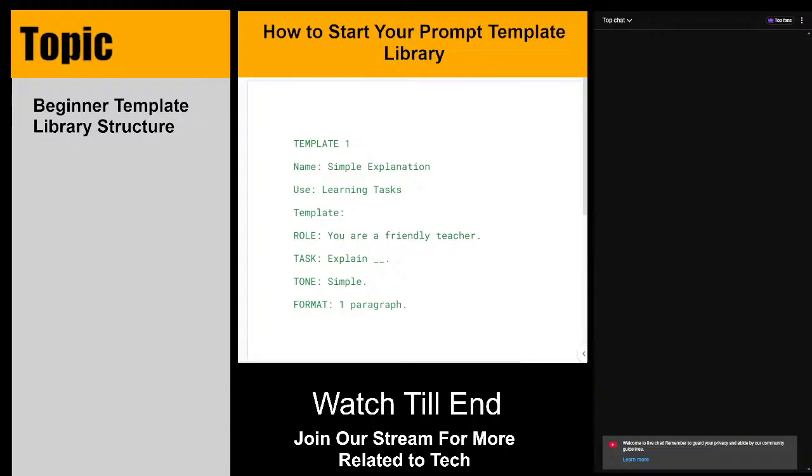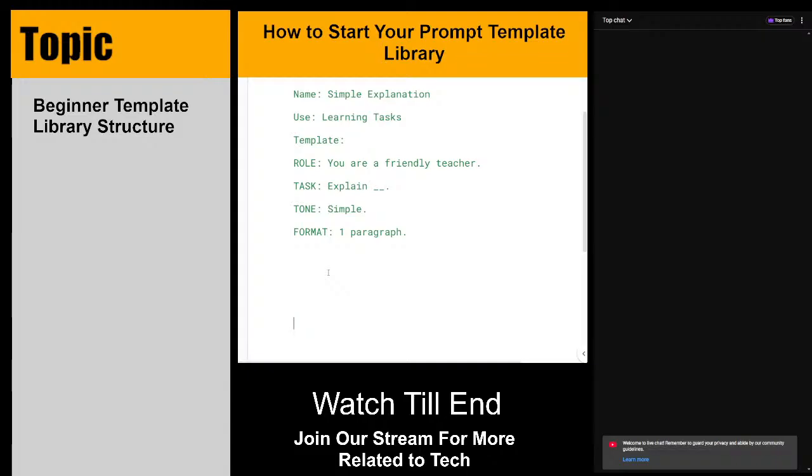Now we will move towards the advanced template library structure. We can show it on your screen. Wait for a second. And we will show it on your screen. Wait a little bit.